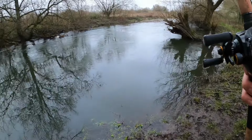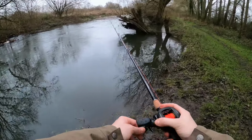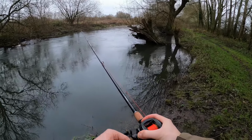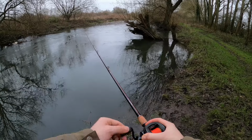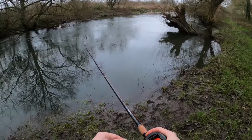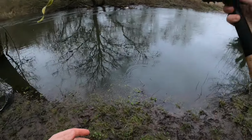They like this lure, I can tell that much. You know, wasn't having anything until I switched to this. So 20-gram jig head on the front, just keep that moving in this kind of slack area. Stand back a little bit. It's quite slippy along these banks, so I don't really want to be hooking up and falling in.